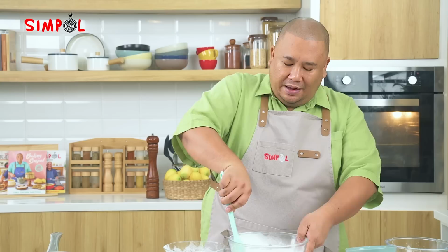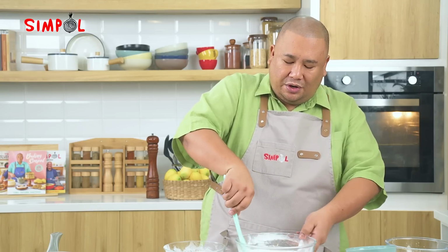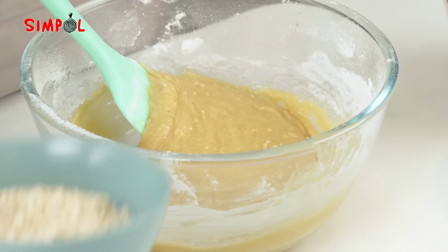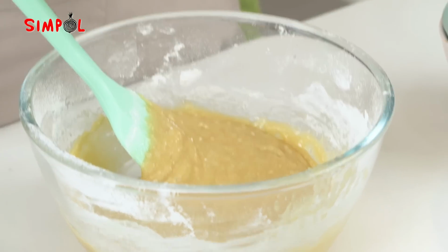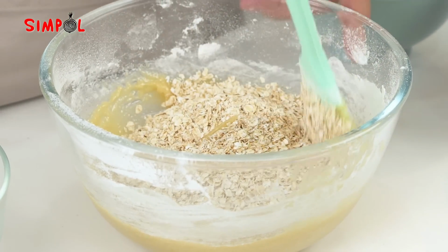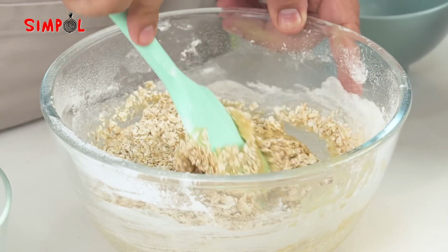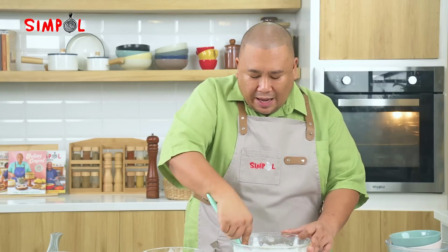Ang dali lang. Ito talaga siyang mark of the Revel bar is yung use of oats, no? So, you can use rolled oats kung gusto mong malalaki yung texture. But today, I'm using instant, no? Instant oats. Instant oatmeal. We're done. Tapos. Bilis, bilis. Put that aside.